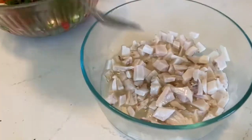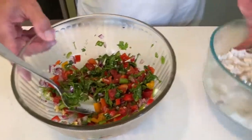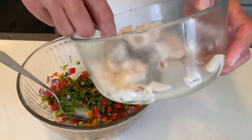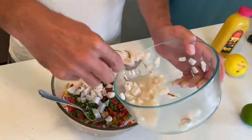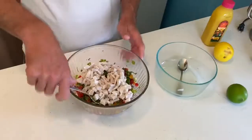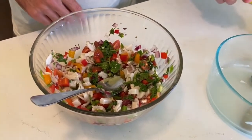Here's how it looks when it's done. We got a little salsa here. Ceviche salsa. And then we're just gonna mix in our fish. I could put all the juice in there. We'll see how it looks. We'll give it a stir. It needs some more juice. It's got some good lime juice in there.